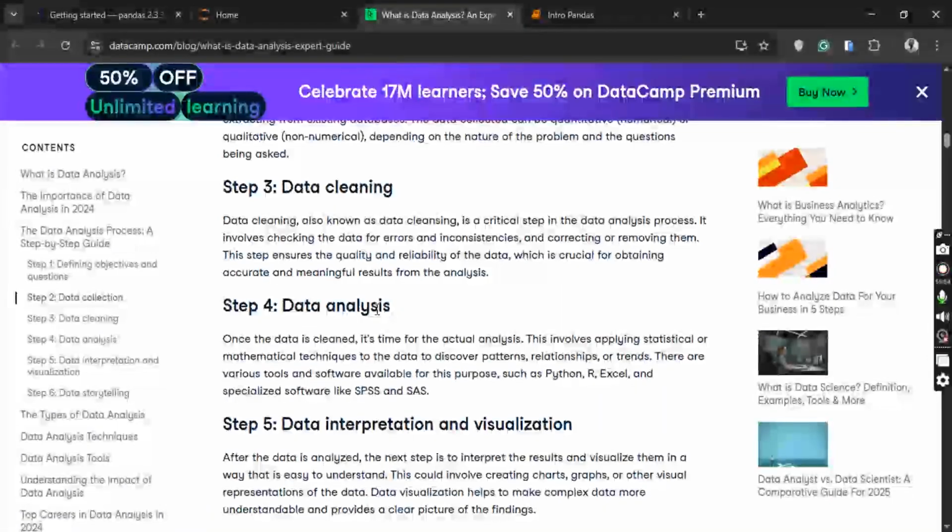2 methods. Filling it in, and then removing it, which is the drop. Now, filling it in has 2 ways. You either fill with the mean, okay, or you fill with the mode. Okay, this is 1. Then some people would like to fill with 0, depending on what they want. Okay, so mean, mode, or 0 in some cases. Alright? So that is under cleaning.